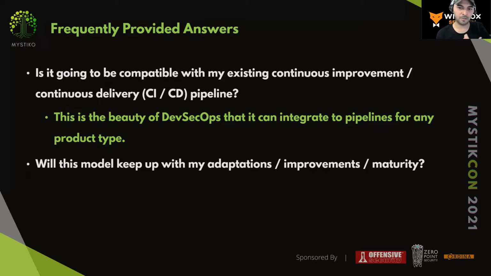Next, will this model keep up with the adaptations or improvements in maturity? I think we covered that previously. Yes, because by the time you get to implement these tools in your CI/CD pipelines, you would have gone through a journey of maturing yourself, your whole security model, the security culture, and how you perceive shift left. You have to go through those journeys to be able to implement these tools in your CI/CD pipelines. And as your application or infrastructure evolves, you could then tune these tools that you have implemented. So yes, definitely, it would keep up with whatever you're trying to achieve with your products and your pipelines.